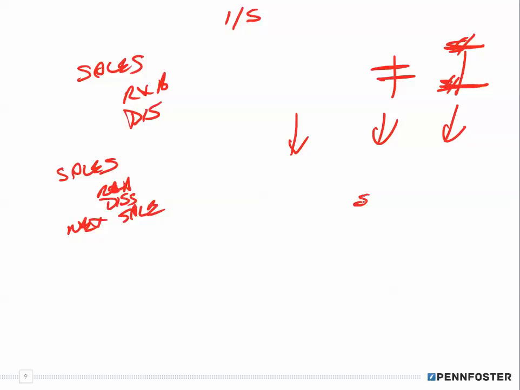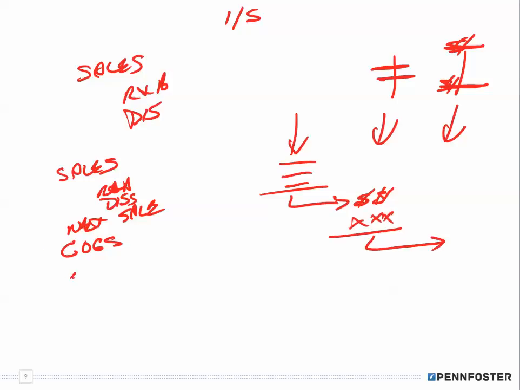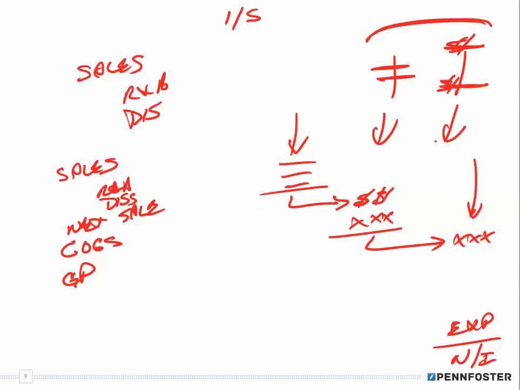That net sales figure I want in the second column. So I have these 3 figures here, and I do the math and put that there. And the reason why is because then I could take out the cost of goods sold and put that number here. When I do the math for that, I end up with my gross profit in this third-most column, so that when I'm looking down this column, I can look at my gross profit less my expenses to get my net income, my profit or loss right here. So instead of having just the 2 columns here, I would have expanded that out to 3 columns.